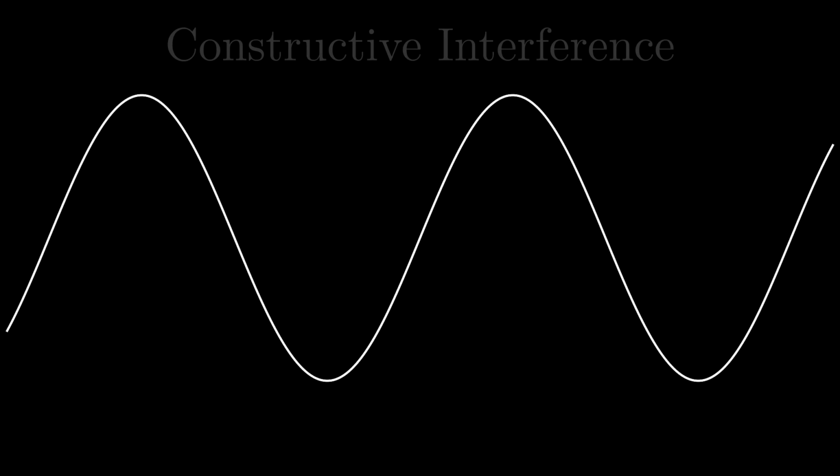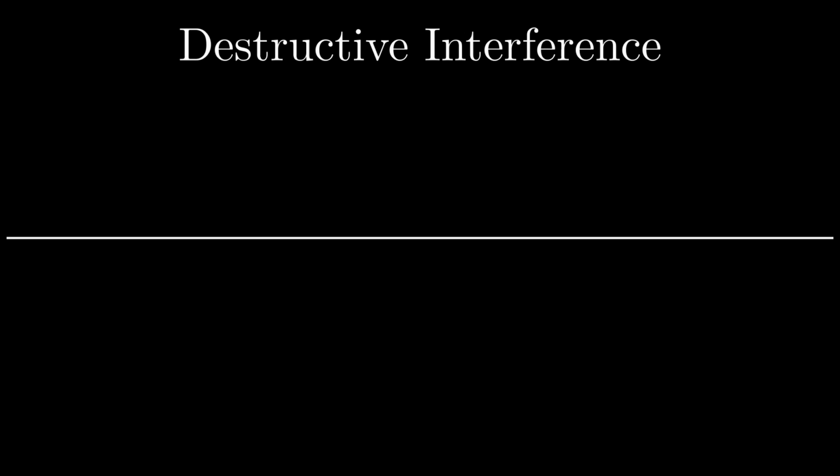Now in some cases, even when you're tracing out the path, you still have to worry about the wave properties of light. And one useful property is interference. When two waves meet up in the same location, they add together. So if their peaks and valleys match up, or they're in phase, then the resultant wave is larger. And this is called constructive interference. But if they don't match up, then the resultant wave is smaller. This is called destructive interference.